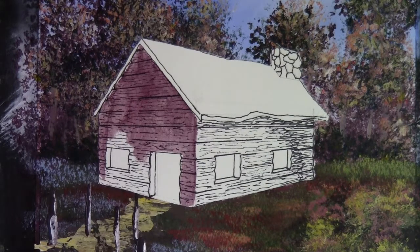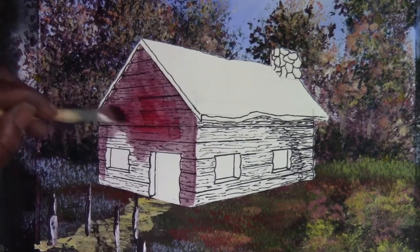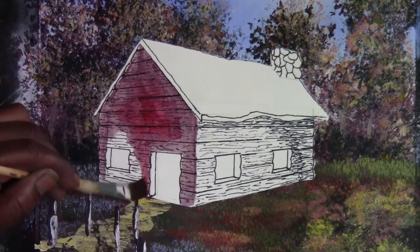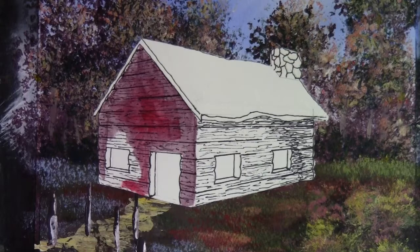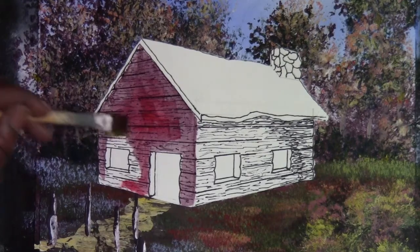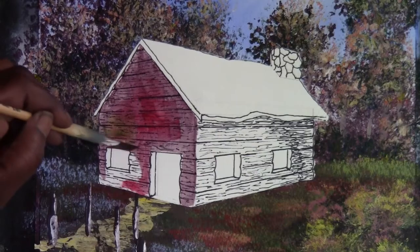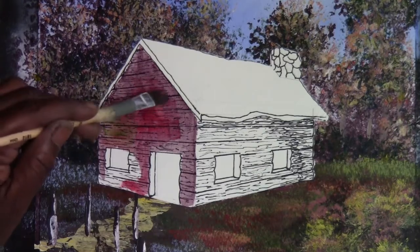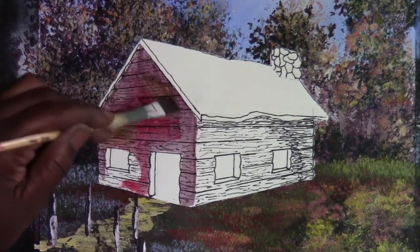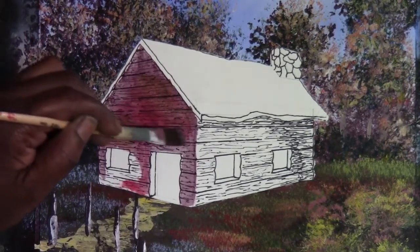I'll sneak in a little touch of red in there. See how you can pop that red in there? Look at this. See that? You can sneak green. The colors will mix together. I'll take a little corner of green and throw some green in there. See how you can pop that green in? It looks like algae or whatever. It can look like aged wood. It's really up to you. Or you can use a little bit of green to kind of dye down some of that red. So as you can see, I can keep adding all sorts of slick little colors in there.